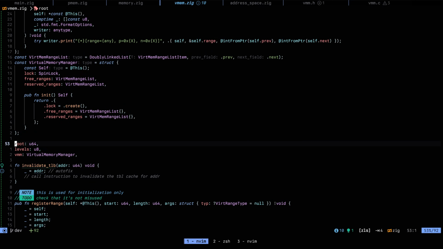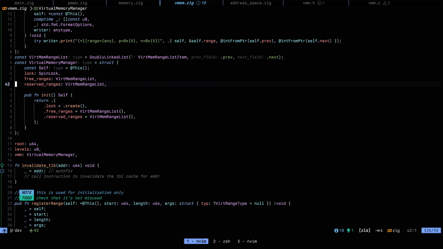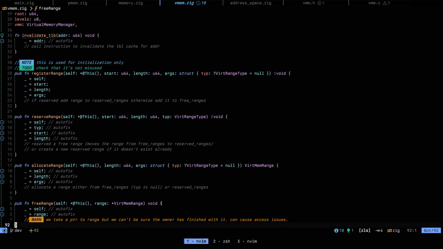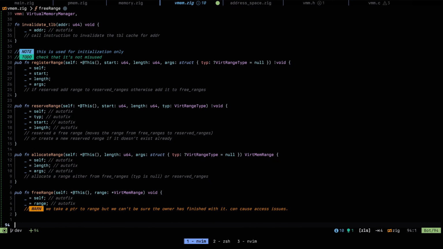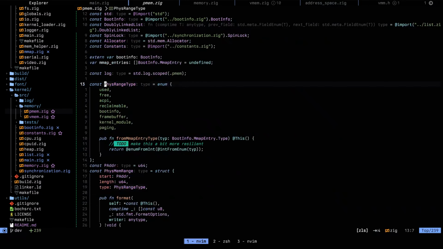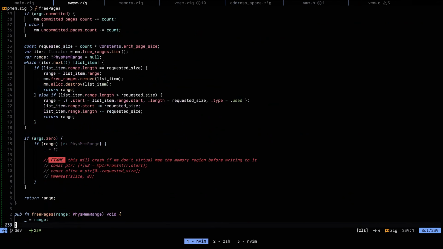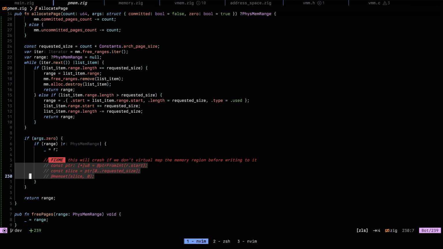Now that we are set up for basic stuff, we are going to start looking at more advanced stuff. So here's the problem that we have. If I go back to pmem, we are going to be needing to do this quite a bit.